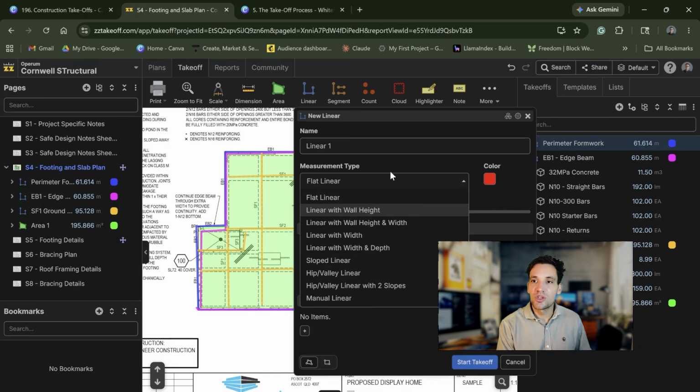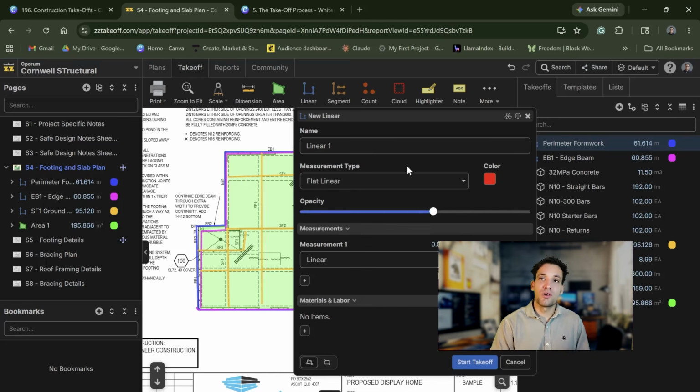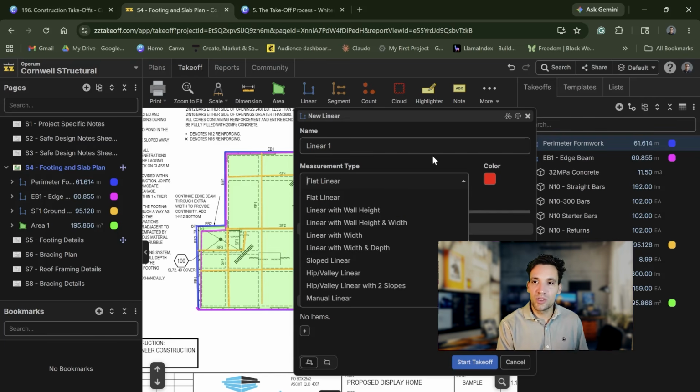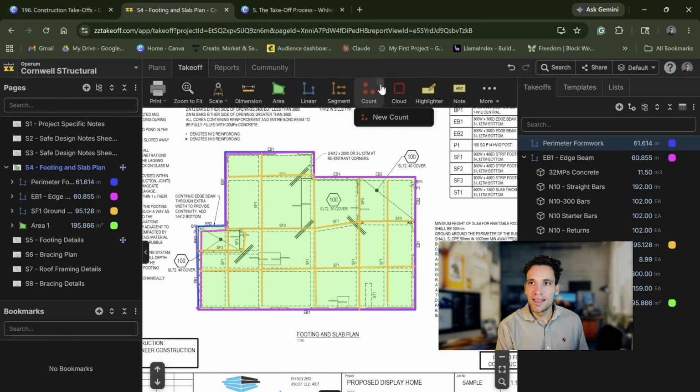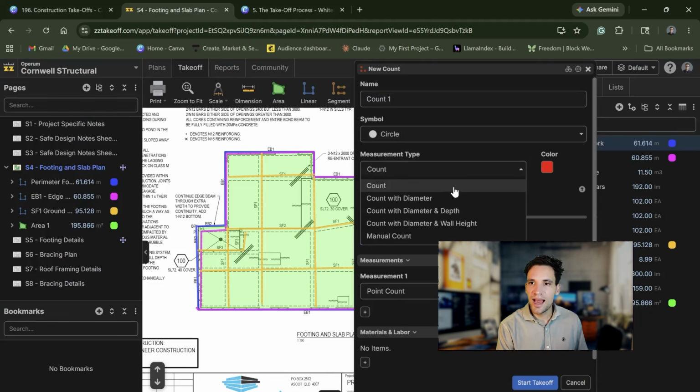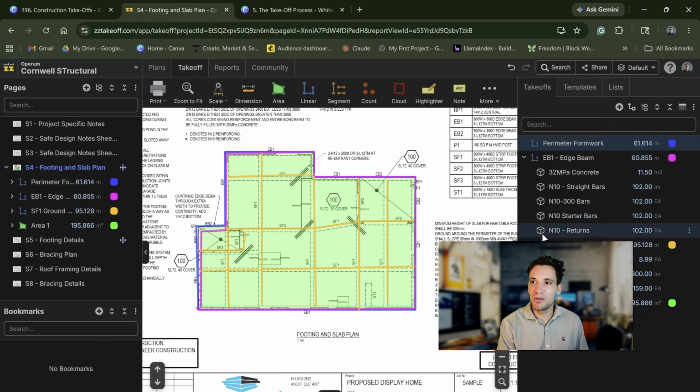So you can use these properties to basically convert what you would measure on the actual drawing to the true representation you're actually looking for. And then with count items, we have counts with diameter and depth, which would basically be, say we're counting piles, it would allow us to convert the actual counts we get into a volume. But again, you can use properties to do this by converting the measurement type, or you can do this with an assembly where you derive the secondary quantities from the primary measurement you take.